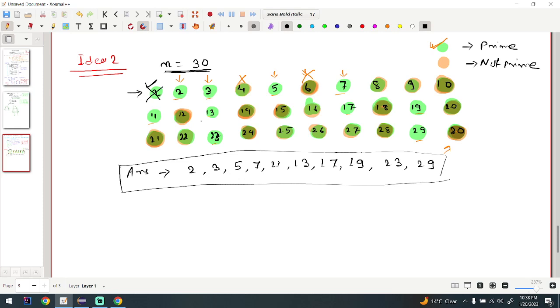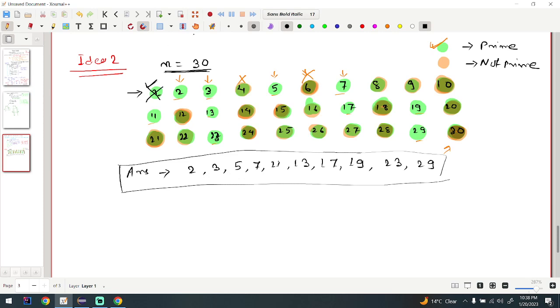For 2, we marked 4, 6, 8, 10, 12, 14 like that. In the same way, if 3 is a prime number, then we mark 6, 9, 12, 15 as not prime. 4 is not a prime number itself, so we skip that case. Then 5 is a prime number because it is still marked green, so we mark all other numbers divisible by 5 as not prime.